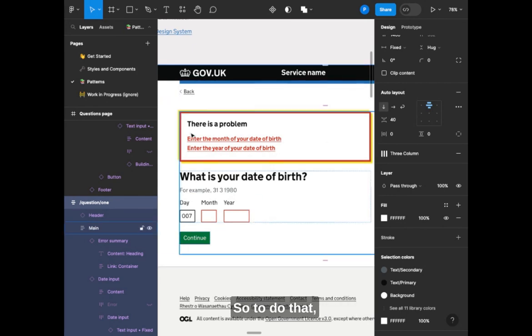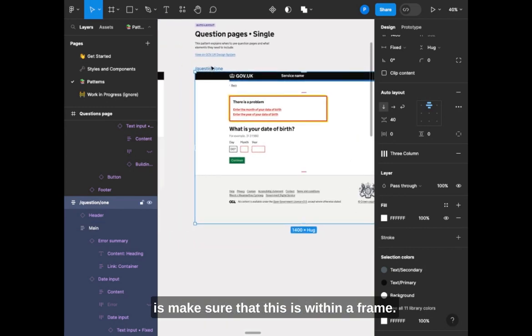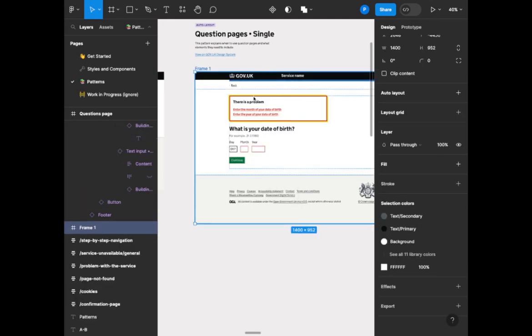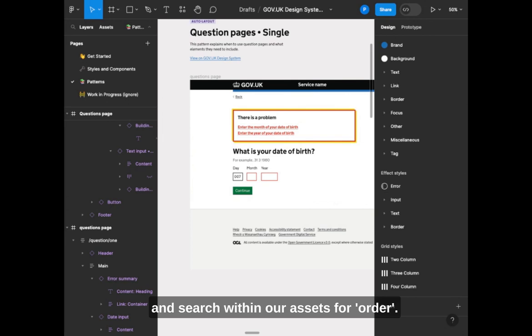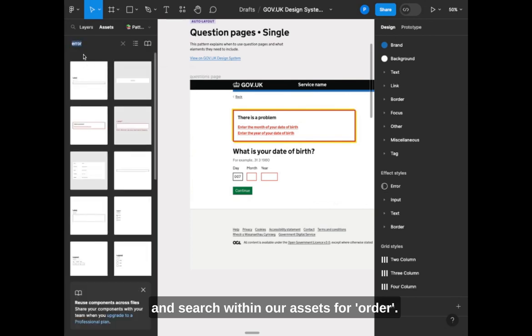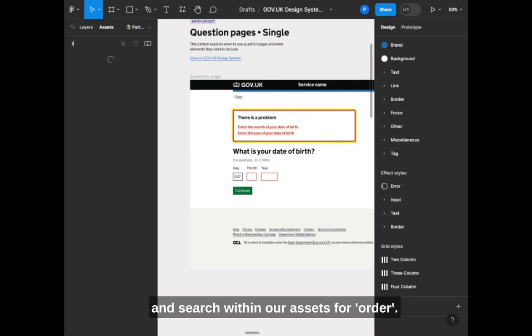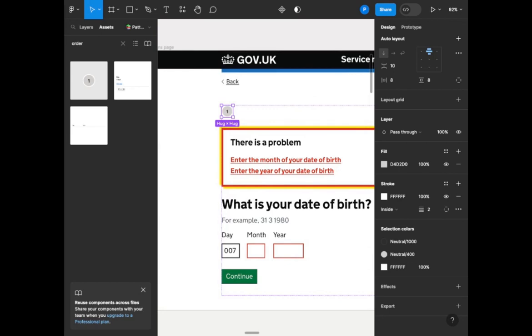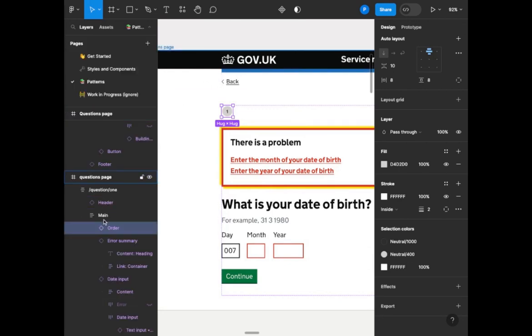So to do that, what we're going to do is make sure that this is within a frame, and search within our assets for order. Let's drag that out of the auto layout.